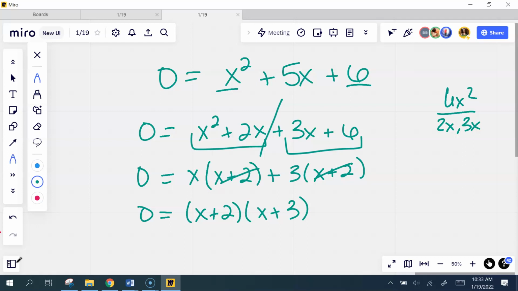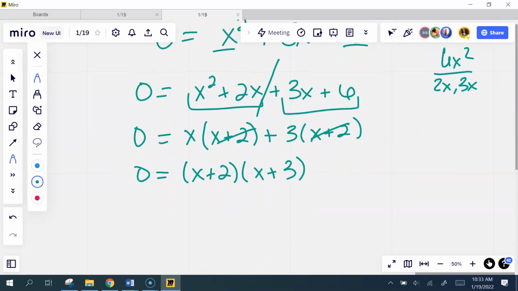So that's what we've been working on the past couple of days, right? But now, if you look at this, can you see that what I really have is something times something else? Do you agree with that? Kind of looks like my x times y equals 0 in the beginning. So in order for this equation to be true, I need x plus 2 to equal 0, and or I need x plus 3 to equal 0. Would you agree with that?